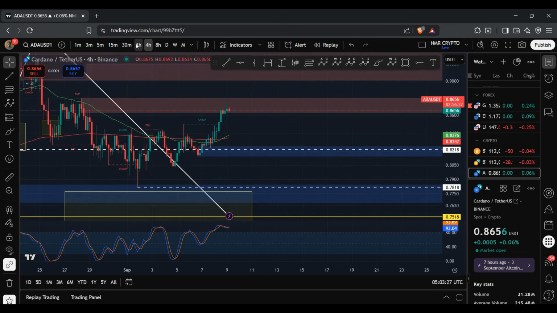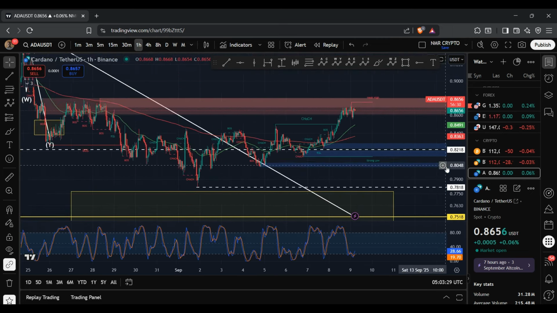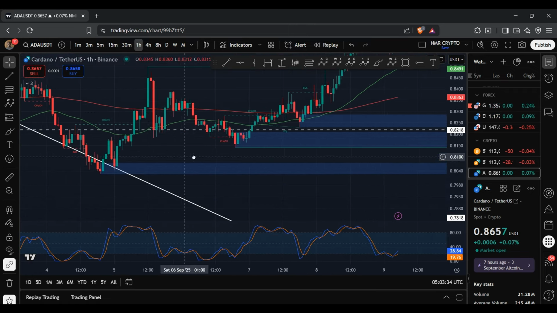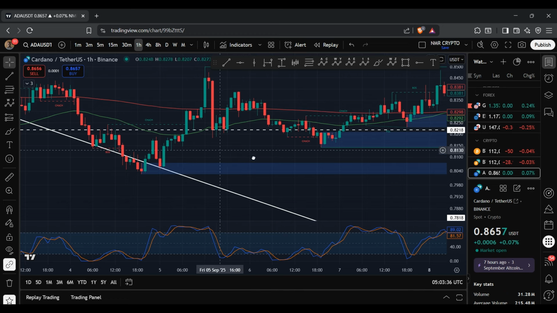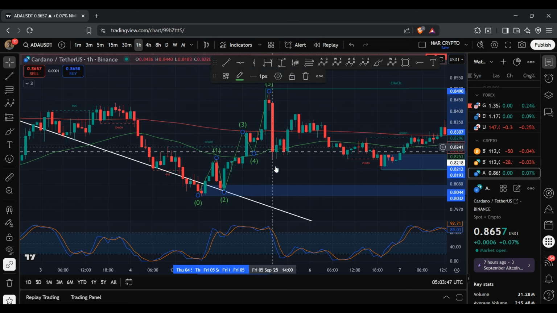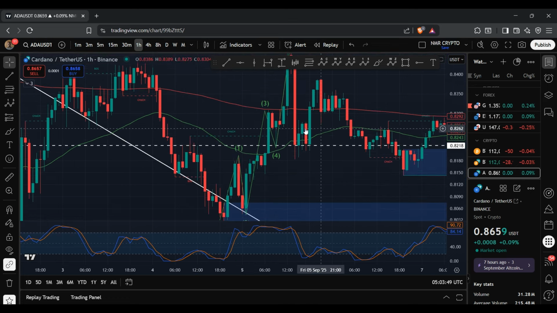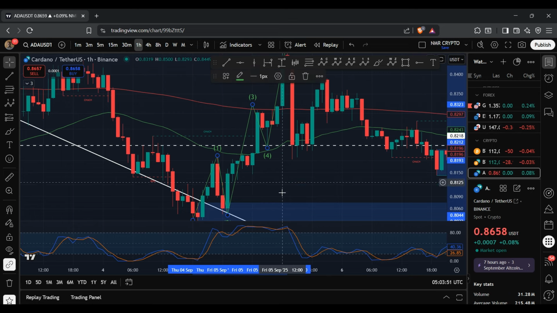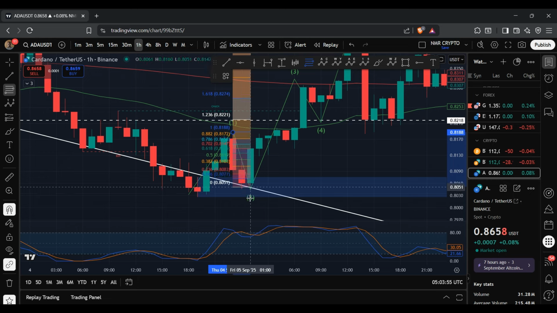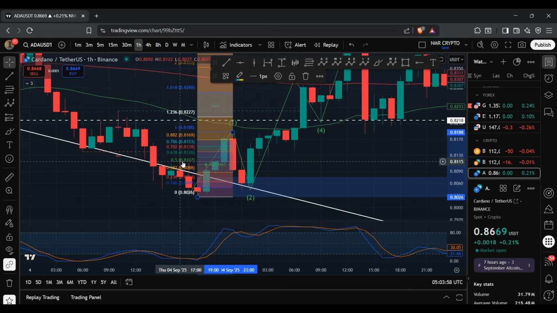And so what I'll do is I'll drop down to the hourly chart and check to see what's taken place within this recent move. And just looking at this here, it looks like we did have an impulsive move that played out, where this here was the wave 1, wave 2, wave 3, wave 4, and the wave 5. So what I'll do is check to see if this wave 3 met the minimum requirement. So if I bring in the Fib tool and bring that down to 80.46 cents.